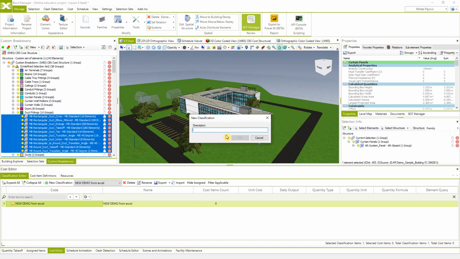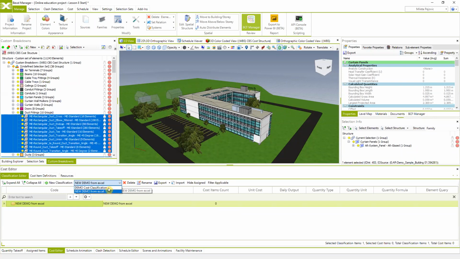Of course, Bexel Manager allows you to create multiple cost classification systems and databases, and all these different cost classification systems are saved in your project, and you can easily switch between different systems just by changing the main view, or changing which one is going to be presented in this window for the classification and cost editor.